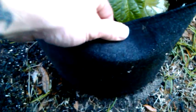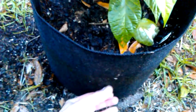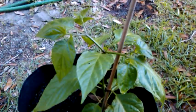It's a Red Bhut in an air pot, so we're going to see how it does. It's already got a little bud on there — I'm going to knock it off. We're going to see how they do in ground on this side versus in an air pot. What I mean by air pot is this fabric right here, similar to like the Walmart reusable blue bags, but these come from hydroponics stores — Savannah Hydroponics, where I get my stuff locally. What they do is air prune the roots so they don't grow out and become root bound. When the air hits the roots, it prunes them and they spread out even more, giving you a larger, healthier root system — in theory, a larger, healthier plant.